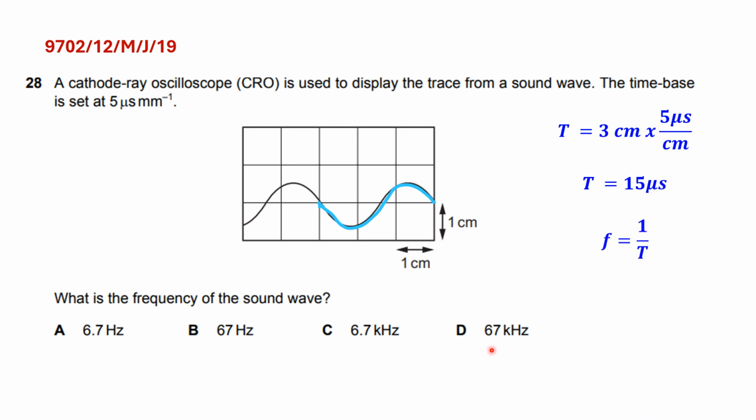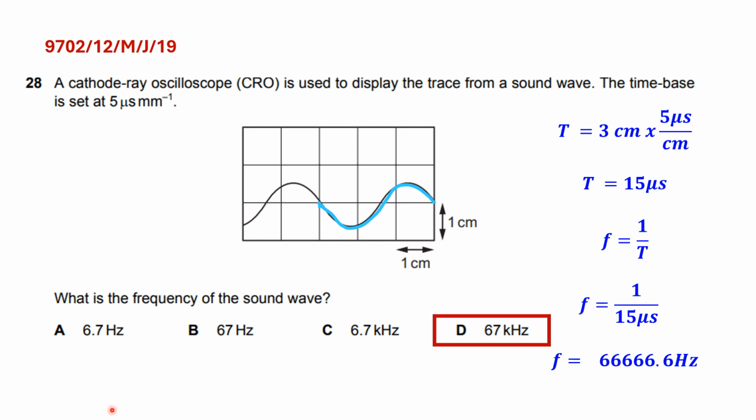To find the frequency, take the inverse of the period, the inverse of 15 microseconds. Remember to replace the prefix micro with its multiplier when you type on your calculator, which is times 10 to the minus 6, and the frequency is this horrible number here, which is, let's see, 1, 2, 3, let me count one more time, 1, 2, 3, so it looks like 67 kilohertz. So let me go with option D.